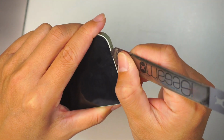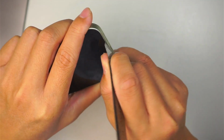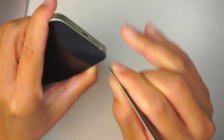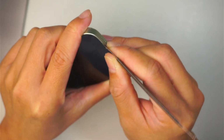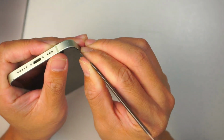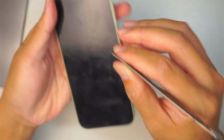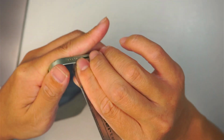What I like to do is stick in between the glass and the base of the phone. The iPhone 12 is quite deep, just so you know. So I'm going to work my way around it. Some people use the adhesive gun to warm it up. If you have the heat gun, you should do that. I'm making this video because the majority of you might not have the heat gun.